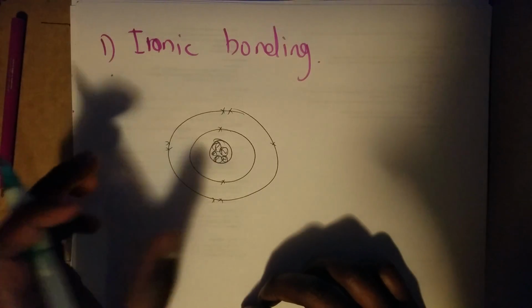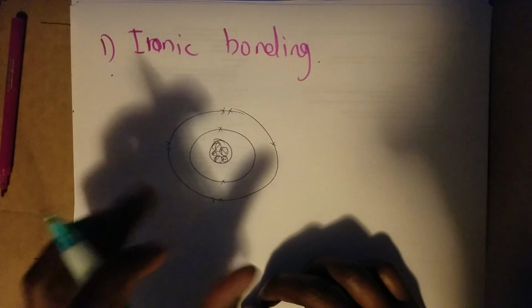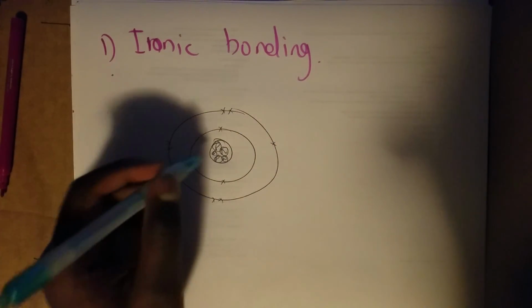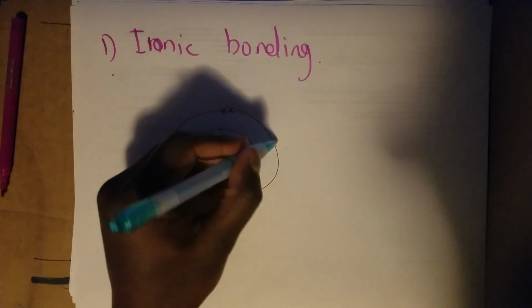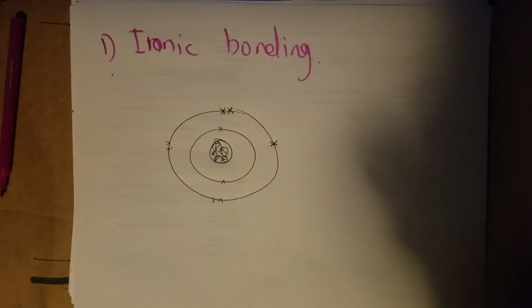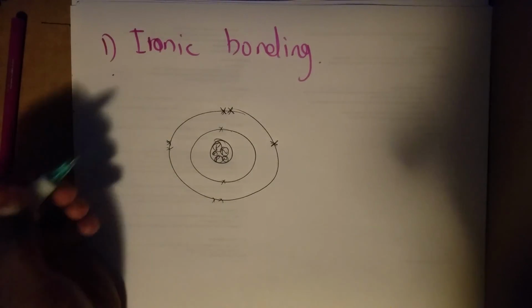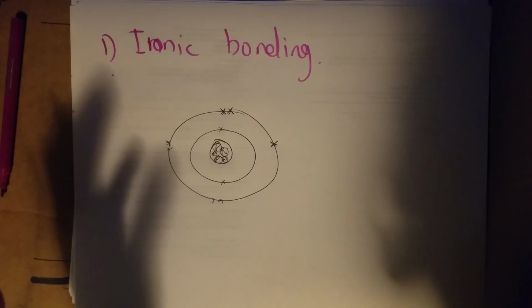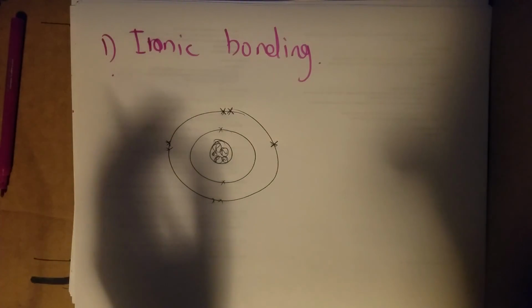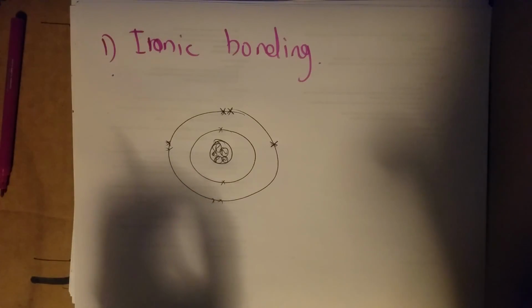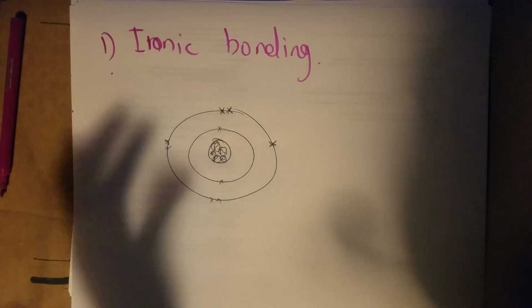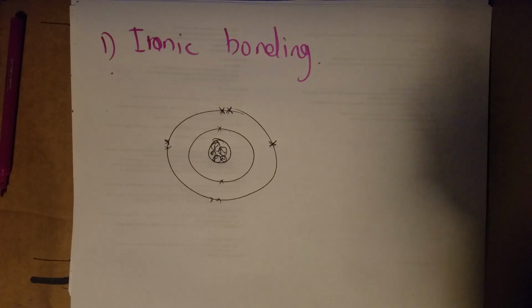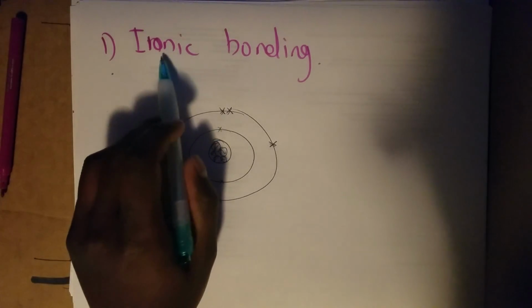The whole idea of an atom is that it tries to be stable. It doesn't like to be flying around in the environment unstable. Unstable means the outer shell is not filled. If the outer shell of an atom is not filled, it's unstable, so it tries to be stable. That's why most things in nature are compounds. Rarely do you get something that is just an atom. The only things you get as pure atoms are things that are stable, like gold and silver, because the electrons are filled in the outer shell.